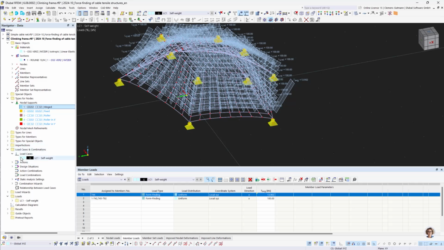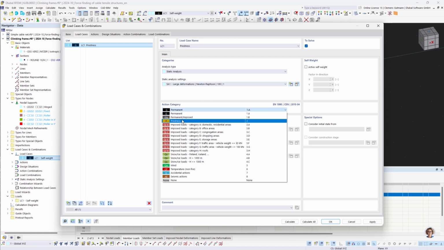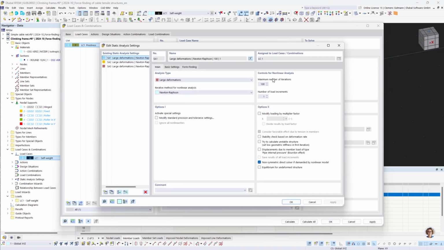Good. Now let's go to the load cases and combinations. I again only want to use a pre-stress for now and deactivate the self-weight and make again some changes to the static analysis settings.